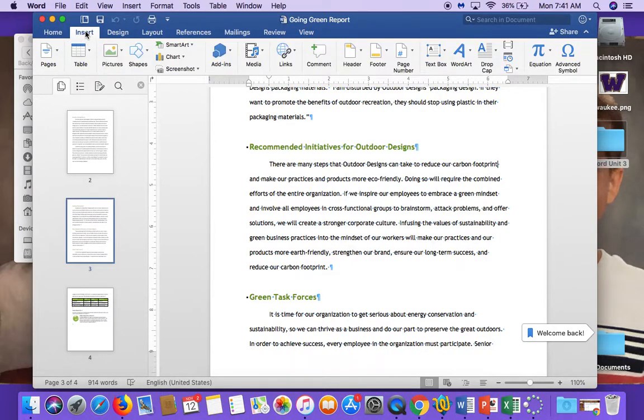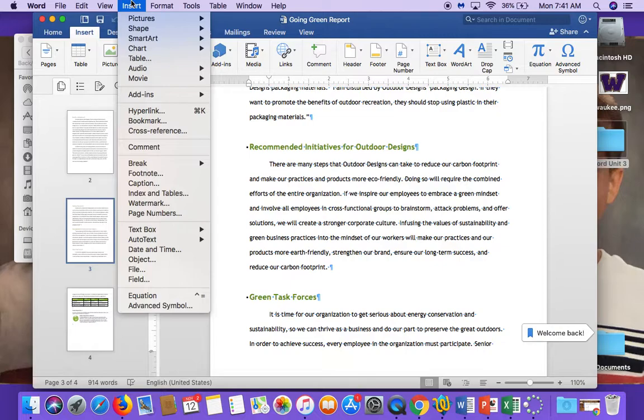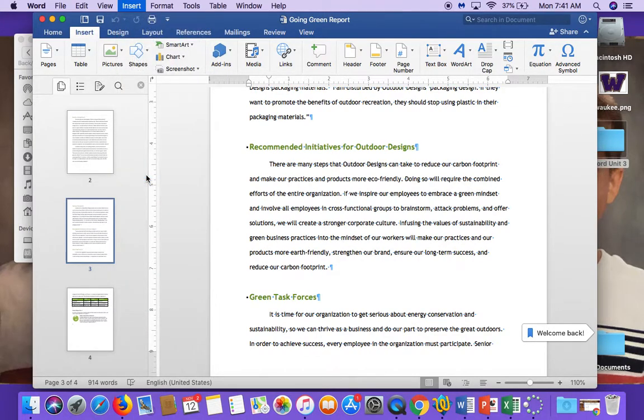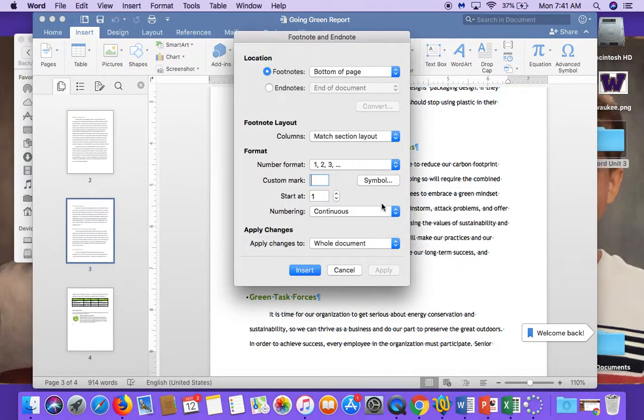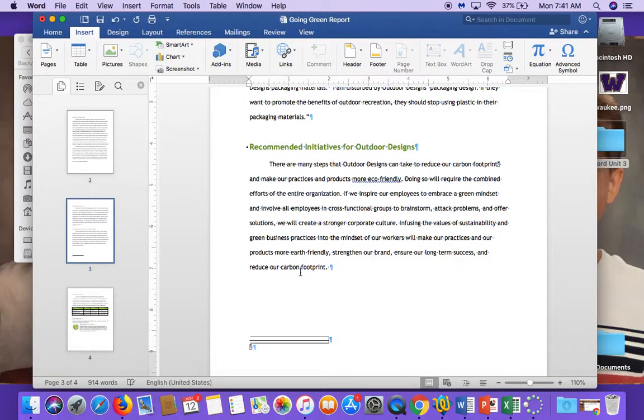Again, there's a couple different ways you can do it. Oh, it's not here anymore. Let's just go all the way up top. And as I scroll down right there, insert footnote, and I believe it's on a different tab as well. So with this, I do not want to change anything. I can make different symbols with my footnotes, but we're just going to leave it at 1, 2, 3, and so on. So just go ahead and insert.